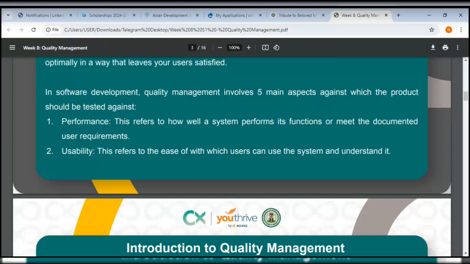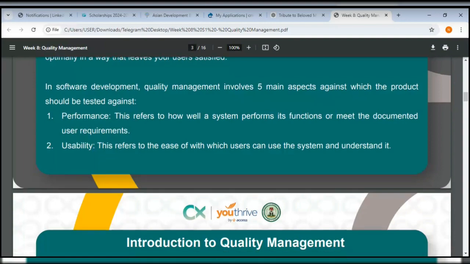If I have downloaded your product to be able to reach out to healthcare providers for health issues, and I start to struggle with doing that, if things like I can't upload my ID, I can't access customer service representatives on different platforms so that I can complain about my health issue or whatever it is concerning my health, and these are features that your product promised while I was downloading it or researching about it, and then I'm suddenly unable to use your product to perform these tasks, then it's not usable for me. Or if I'm getting confused just trying to figure out how to use your app, then it's not a usable app. There's a problem with its usability. That's one of the things you get to test when you're trying to do your quality management.